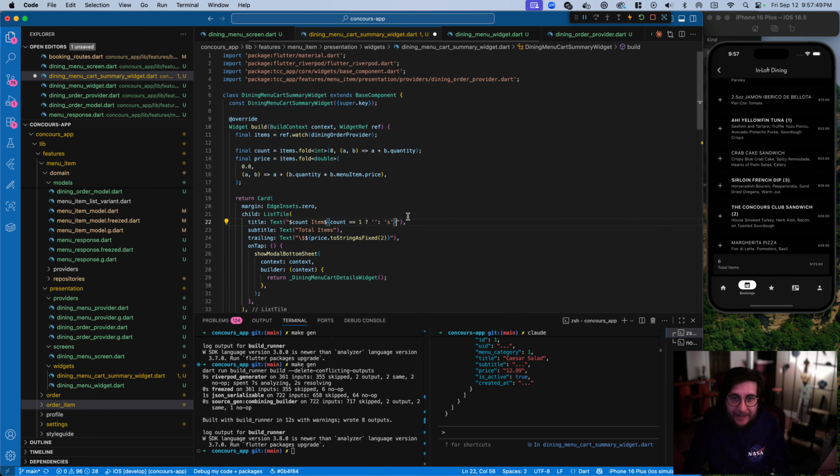Otherwise, we add the S, so that's plural. Let's see if that works. So we see 6 items. It would say 1 item or 0 items if we ever had that, which is correct grammatically.